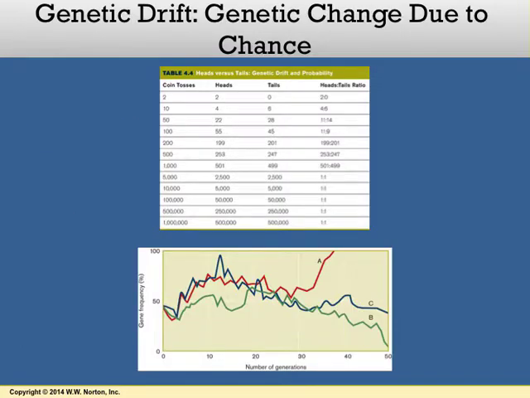In Chapter 2, you are introduced to four forces of evolution: mutation, natural selection, genetic drift, and gene flow. We've already gone over mutation and natural selection in more detail. Now let's look at genetic drift. Drift causes a change in gene frequency, not because some individuals are more fit than others, but simply because random fluctuations in frequencies can occur if the conditions are right. Here is an example of this.